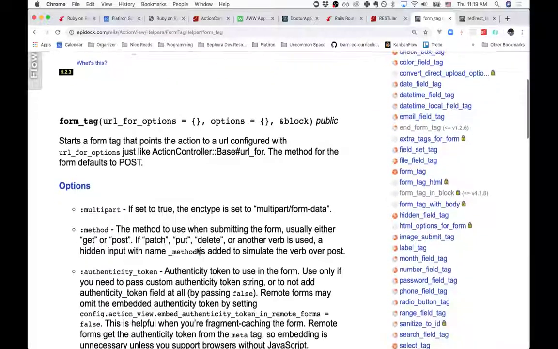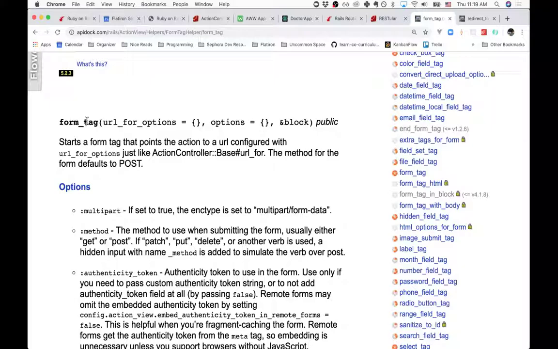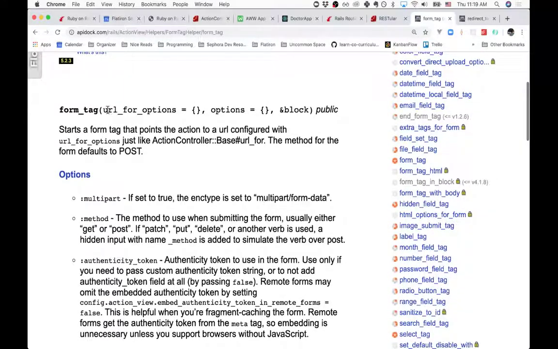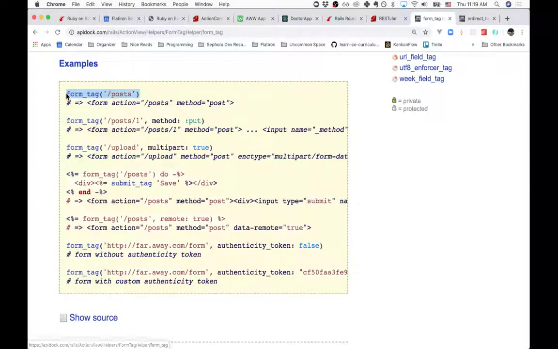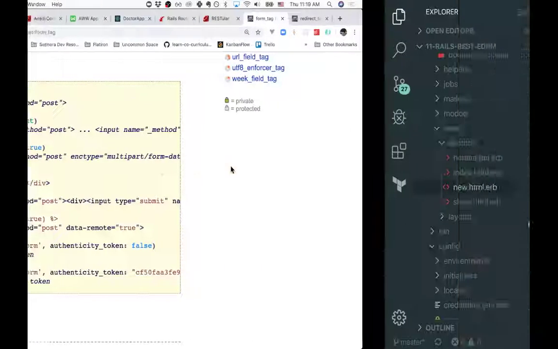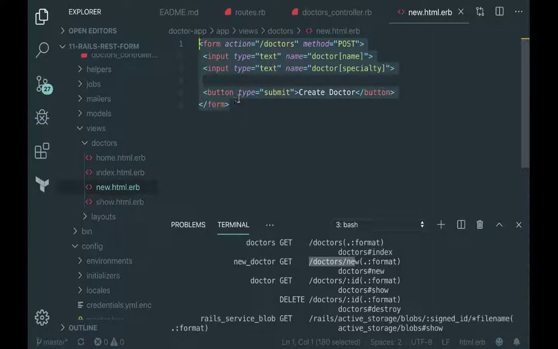What do you think this URL option for the first one is doing? So what's happening here? Based on this documentation, where will this form_tag send the request to? Yeah, it will send the request to /post. So this is why, again, I say you have to understand what it's doing.